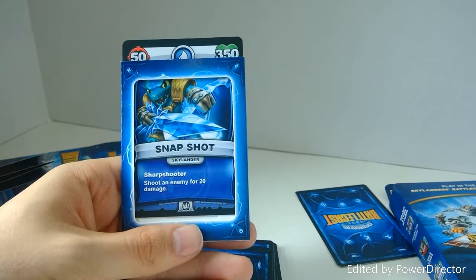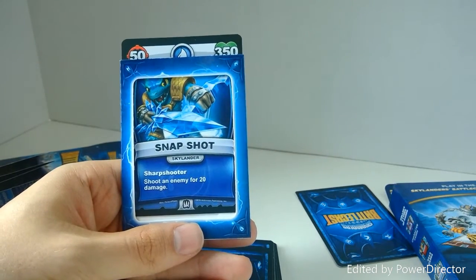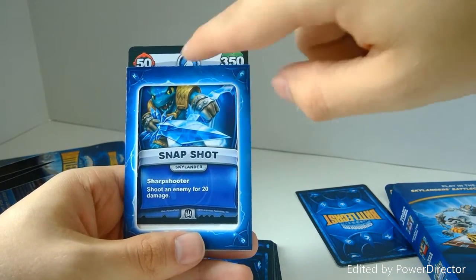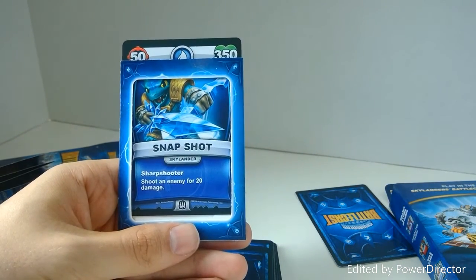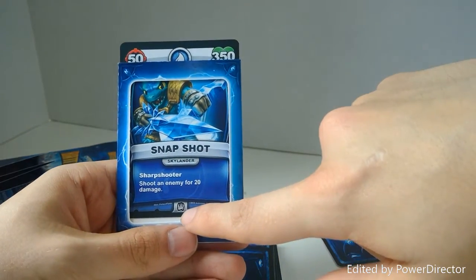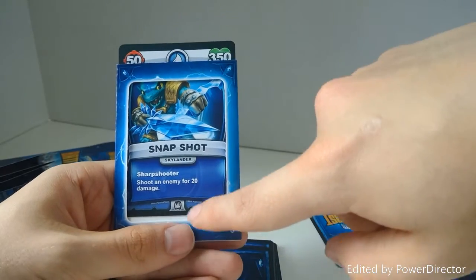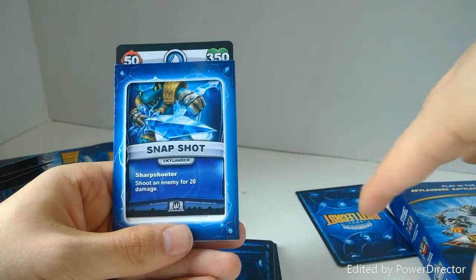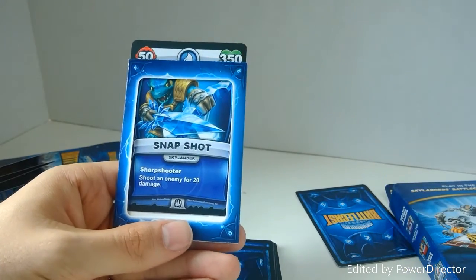Okay, he went a little bit easier. This is Snapshot. He's one of my favorites, actually. I use him all the time in Trap Team. He's got 350 health, 50 attack, and he shoots any enemy for 20 damage. I think he kind of focuses on hitting your sideline enemies. And the little symbol down here is the rarity, by the way. Silver gray is common, blue is rare, purple is epic, I believe, and then gold is ultimate. So, Snapshot.